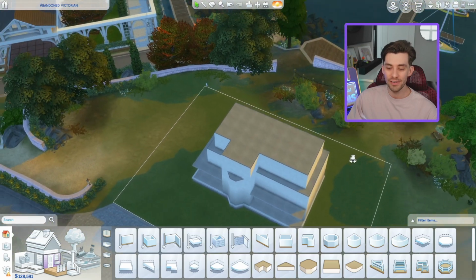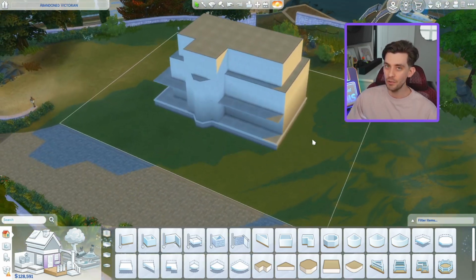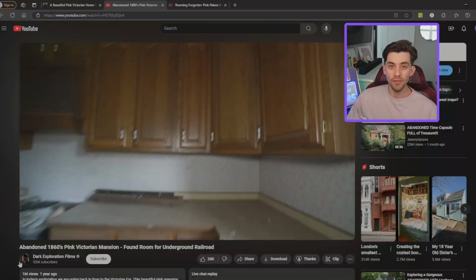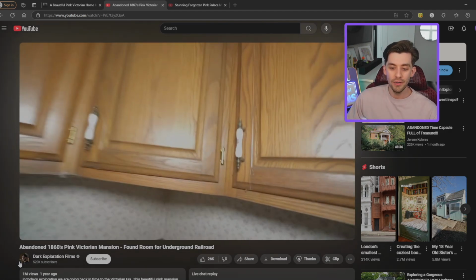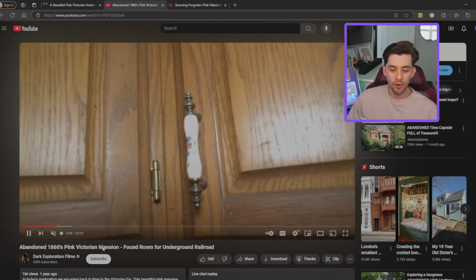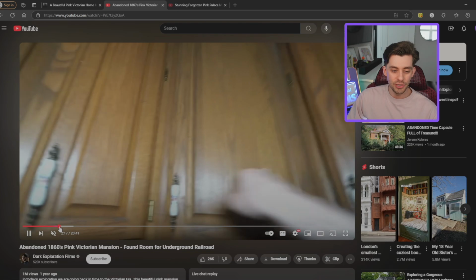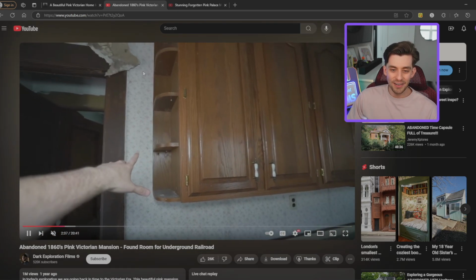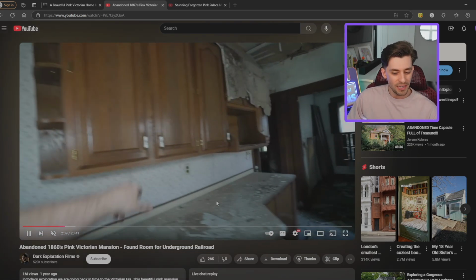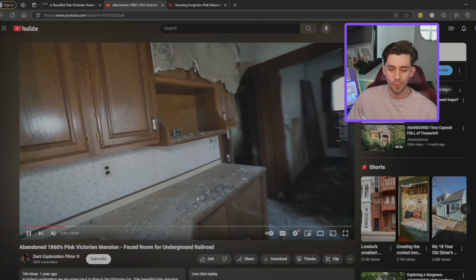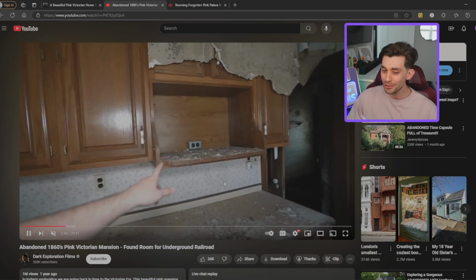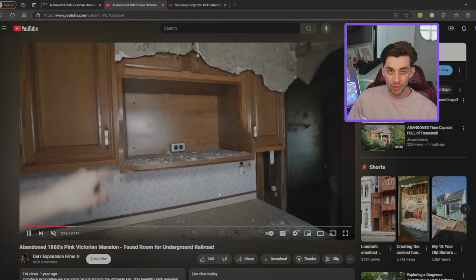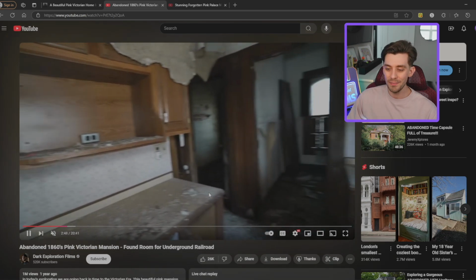So let's hop back into the video and look at the inside. That's where things start to get really gnarly. That door on the side that's furthest down gets you into the kitchen. And just looking at the layout of the kitchen here, it's kind of nice. It has those shelves on the side, which I think we can do in The Sims, but it has some really weird shapes, like hexagonal shapes and angled counters on the bottom. So that's going to be a little bit tricky.